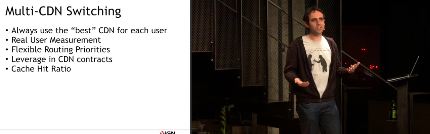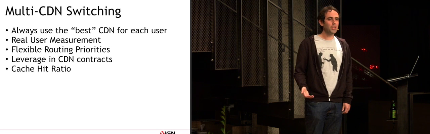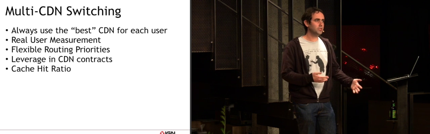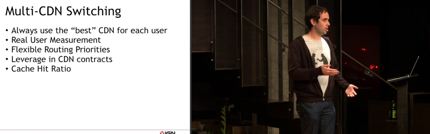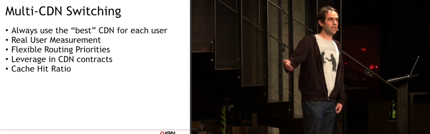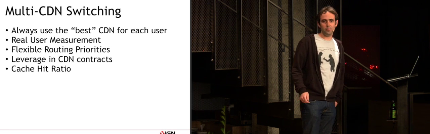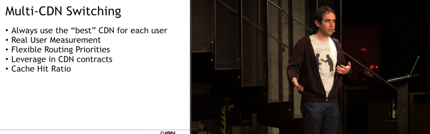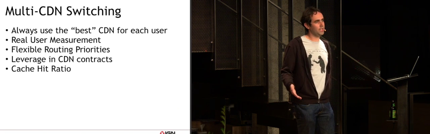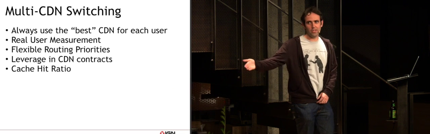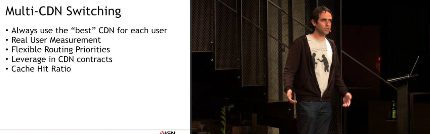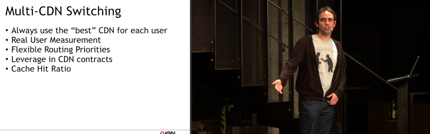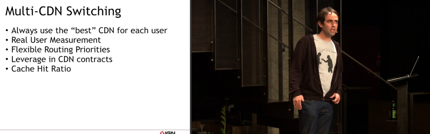So this is where multi-CDN switching can be really valuable: at every view, or potentially, if you have longer streams, even midstream switching could be valuable, where you can always be picking the right CDN for your user. And then real user measurements and various other techniques of collecting data, so that you can buy or use tools to make the right decision, can be really valuable in achieving that correct decision for all of your users.